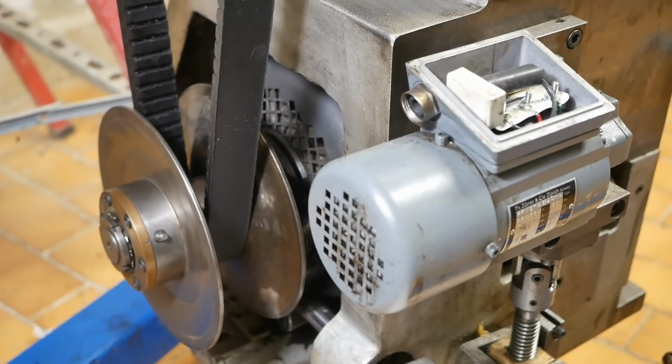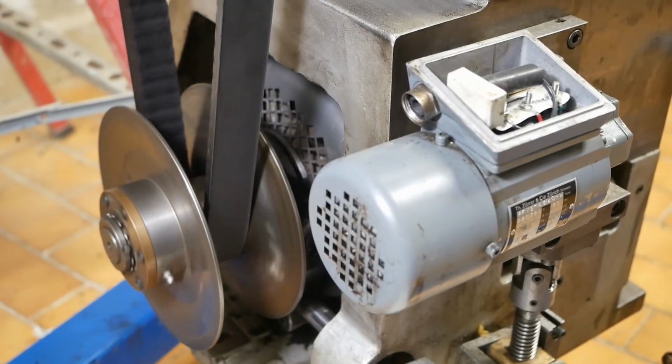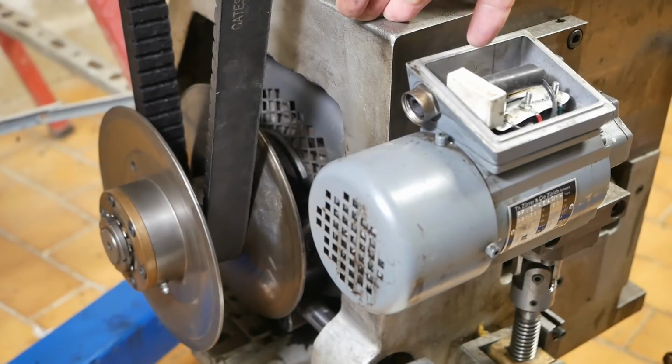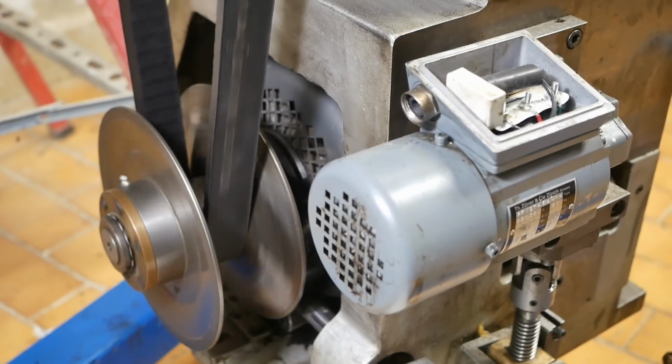But I assume it is going to die sooner or later. Basically, I'm hoping that it'll run long enough to get the machine running, and maybe even long enough to make its own set of pulleys to replace the variator. Then I'll put in a modern standard 3-phase motor and probably a poly-V drive.